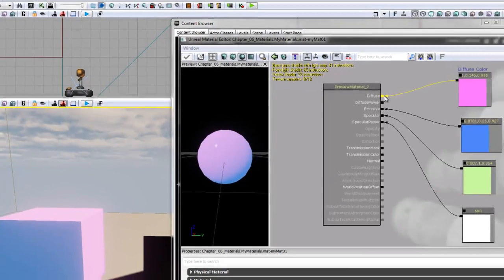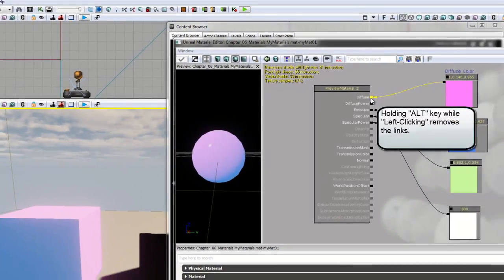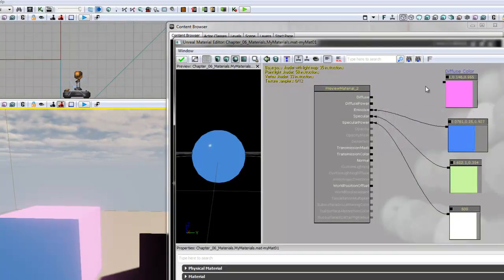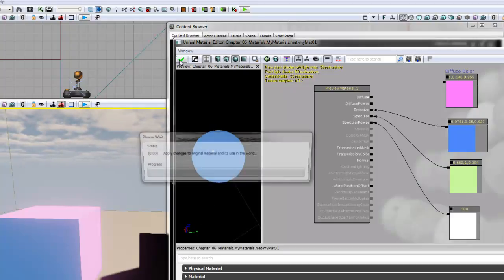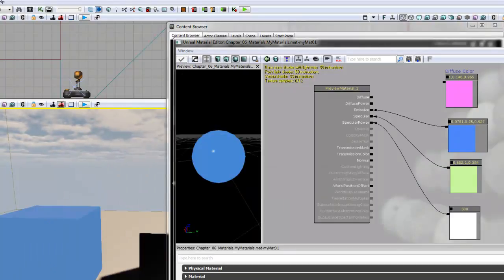So if I hold the Alt key and left click on the diffuse channel, you'll see that the connection of the diffuse color is deleted. So you can delete a connection by left clicking while pressing the Alt key, and so the material just shines blue, as you see here. It just emits the blue color and doesn't have any diffuse pink color on its surface.